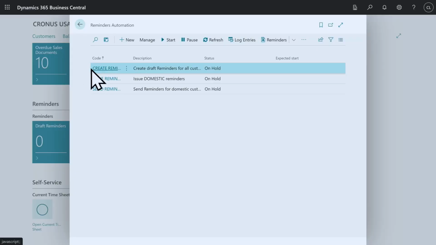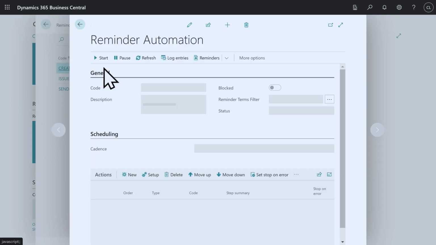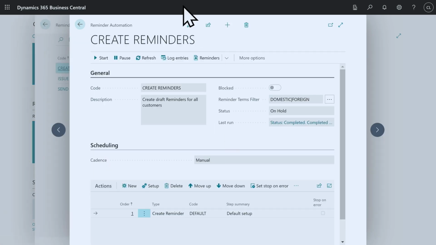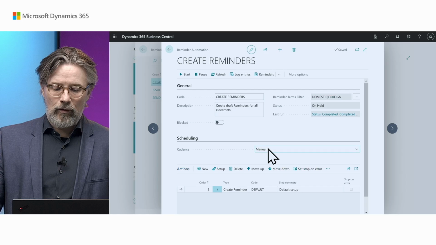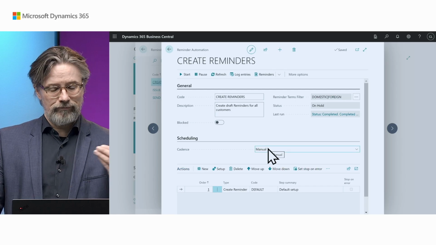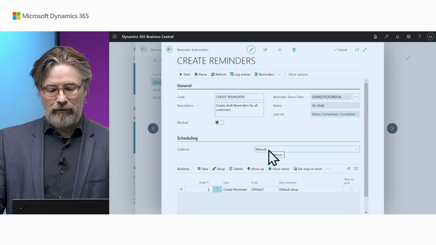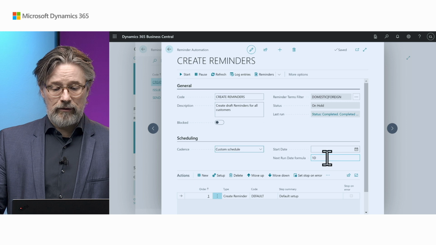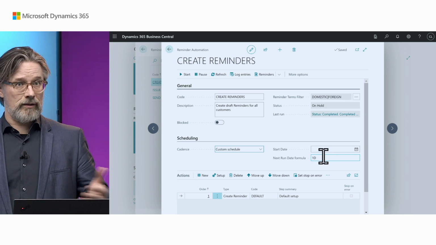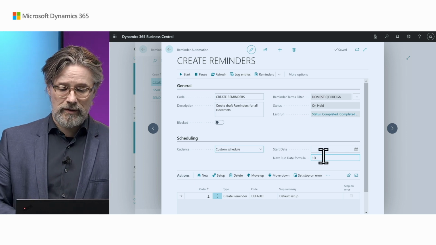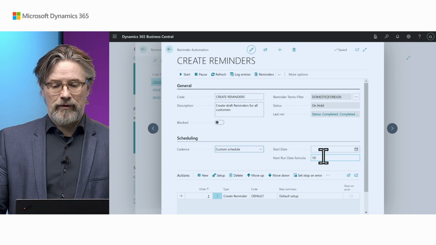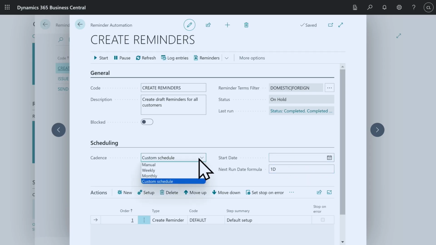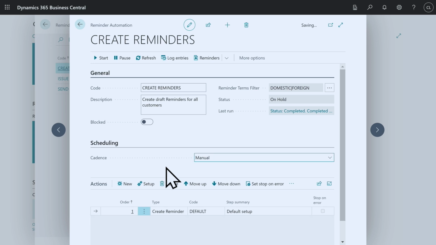You can combine them in one. We could have done one automation here, and I should probably open this one again. You can see there's a step called scheduling. I didn't show it. So this one is set up for manual because I want to show different steps for you. But you can set it up to be weekly, monthly, or a custom schedule. And you can even have it like by day. And just whenever there's something to be processed, there will be a batch job to process it. We'll just flip it back to manual so we are in control of it.